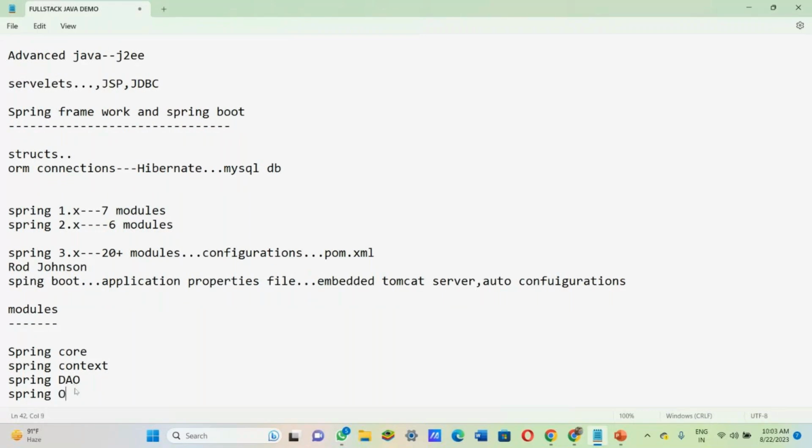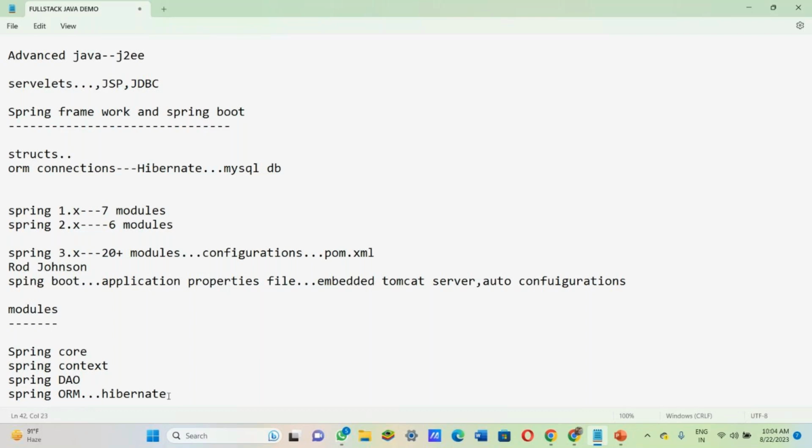And we have Spring ORM. Already I told you, ORM is object relational mapping. I will give you an example. Say we have student information. We have to write the code: this is your student ID, this is your student name, and so on. Whenever you are writing the application, you have to give the ID, name, marks, and the whole details, right? And it has to connect with the database to store that, and in the database you need a student table, which has attributes, meaning column names: the student ID, student name, the marks. Whatever you write has to map to the database column names. For that we need object relational mapping. This ORM tool is used by Hibernate.